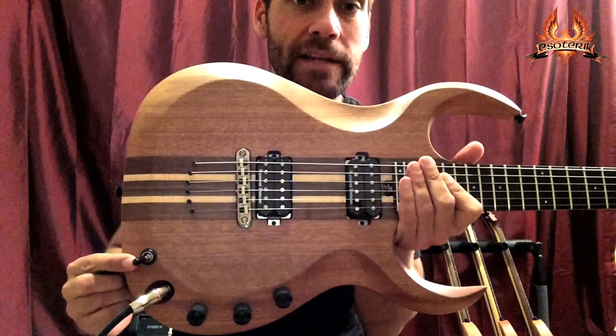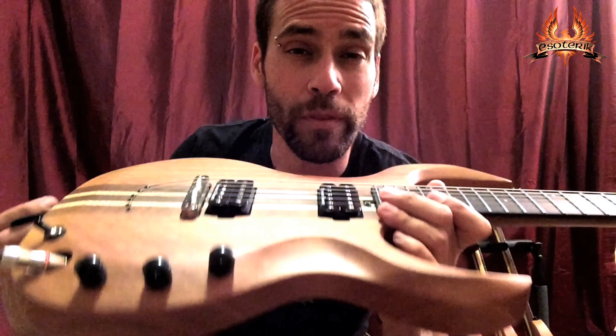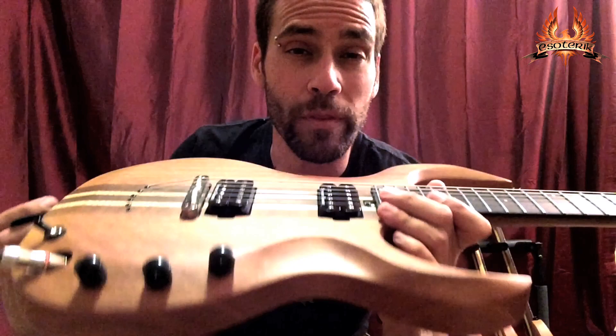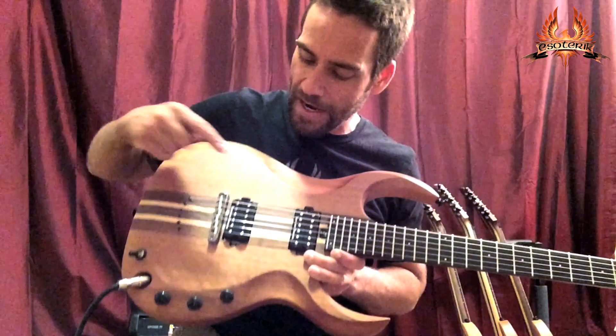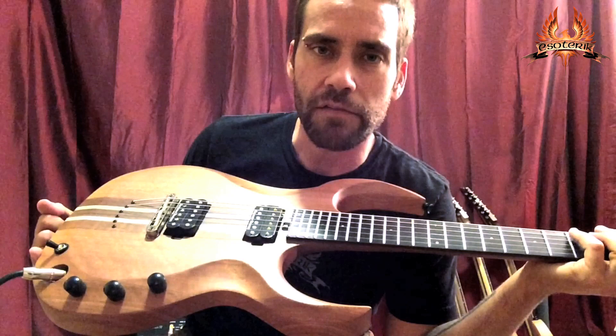The DR1 has out-of-the-way knobs for really heavy playing, a three-way toggle, laser engraved cover plate, concave back with amazing body contours. It's a really easy setup on the knobs — you've got your separate neck volume, separate bridge volume, and then a master tone. Three-way toggle: all the way back is the bridge pickup, middle is both, forward position is neck.